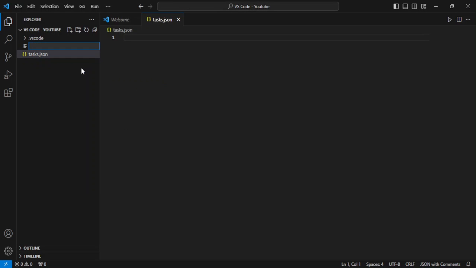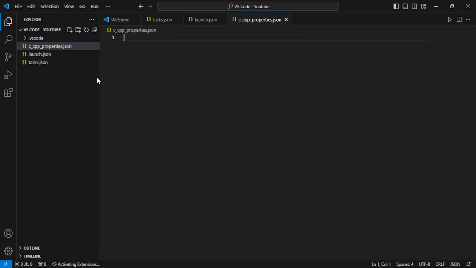New file, launch.json, and also c_cpp_properties.json. There should be a settings file as well, but not sure about that one. But anyway, these are the three files that you should have so far.